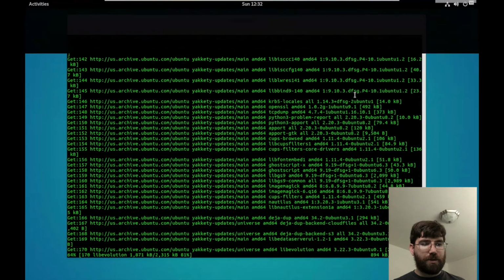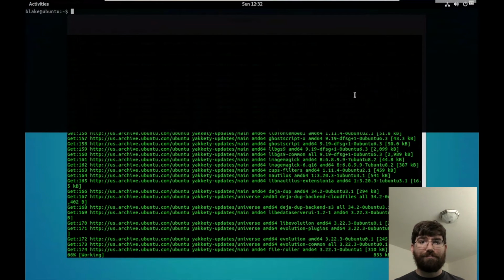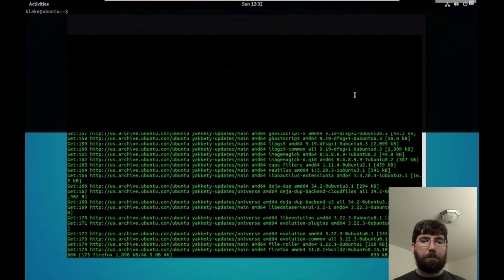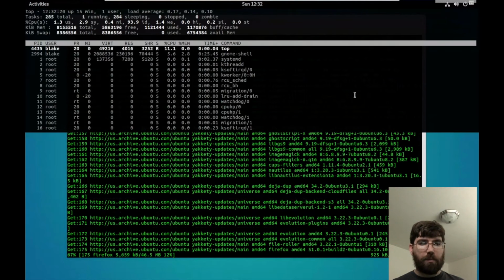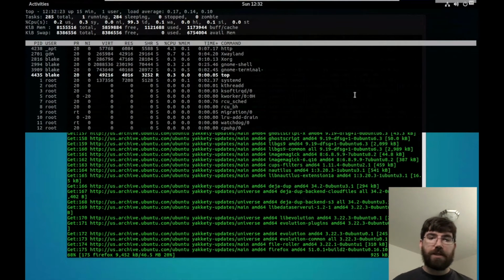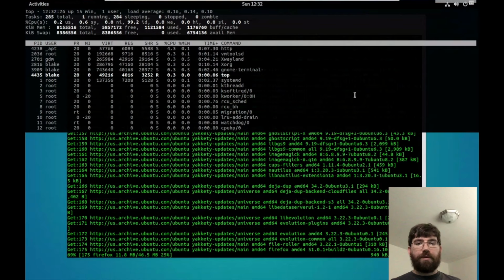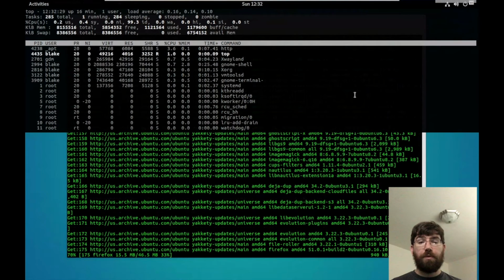So like drop-down terminal, I now have a shell, and I can do that anytime. And this works out really well if I want to run top. Now I have a system monitor. Top is effectively Task Manager. It's not very pretty. It's very simple, would be one word for it. But it does the job and it works out well.